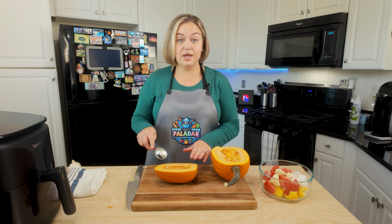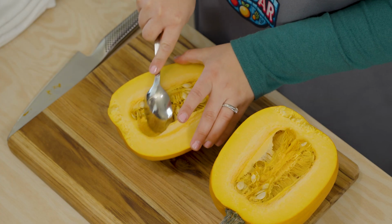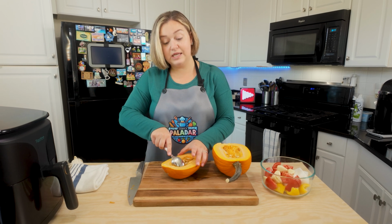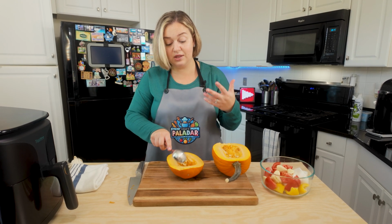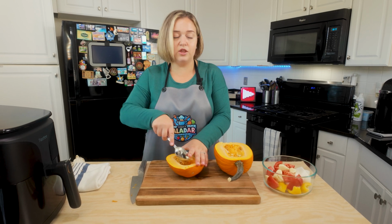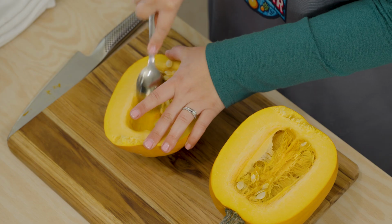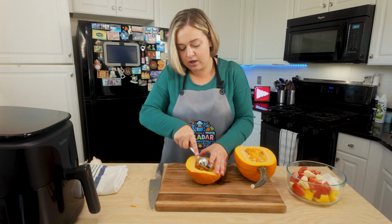Now that I've cut the pumpkin, I am going to scoop out the insides. Now, if you want, and I sometimes do this, I like to keep the seeds and the flesh, and if you separate the seeds from the flesh, you can throw them in the oven, dry the seeds, and then you have pumpkin seeds that you can snack on. In this instance, I'm not gonna do that. I'm just gonna trash them.